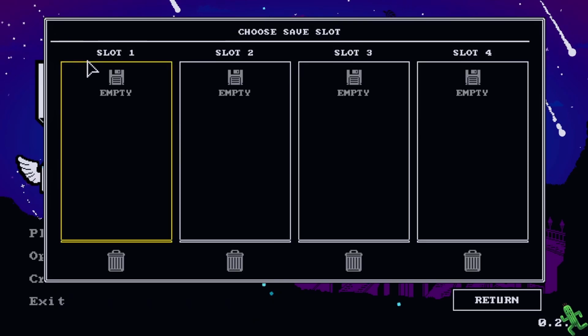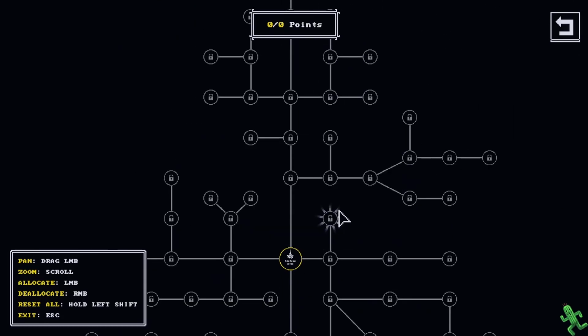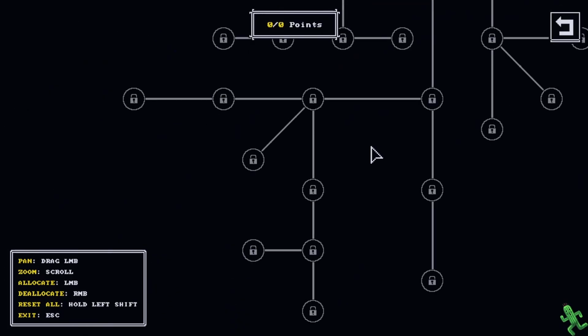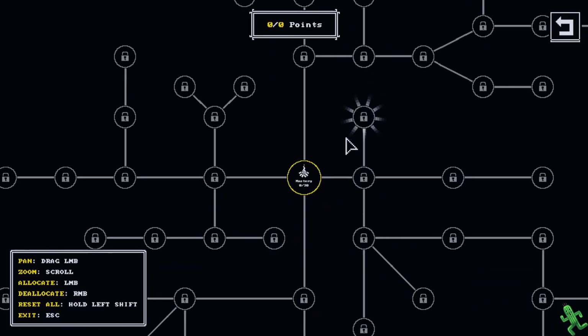And yeah, I wiped my saves, starting fresh right from the get-go. There's a massive perk tree, and I'll be honest, especially in roguelikes, these are kind of hit or miss for me. But from what I saw in the beta, I really like how this perk tree turned out.